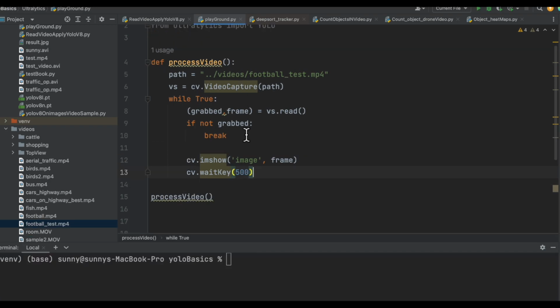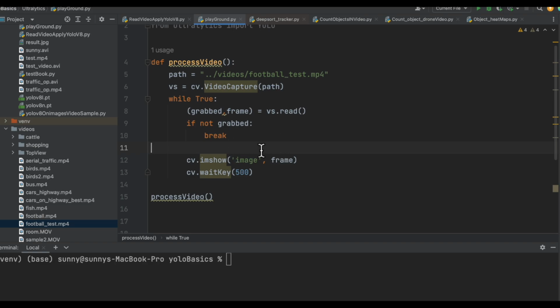So this is the sample function. We are trying to just read the video here from this specified path, and we are displaying each and every frame from this video here. Now the idea is that we are trying to implement an object detection model on top of this video. A video is a combination of all the images inside it. So ideally, if we can apply our YOLO model on top of a frame, then eventually it's on top of the video. So we are applying our ML model on top of a single frame, and we will try to render it one by one.